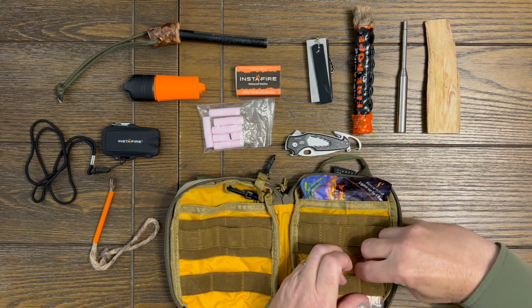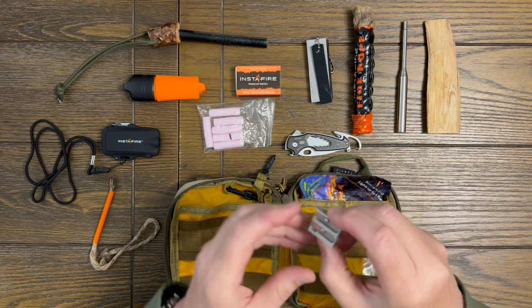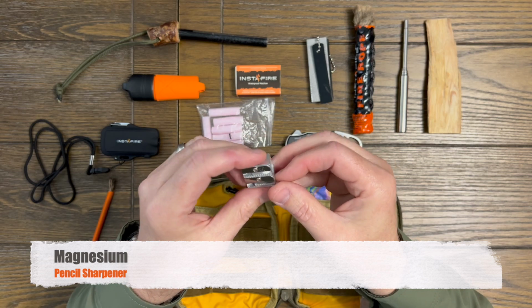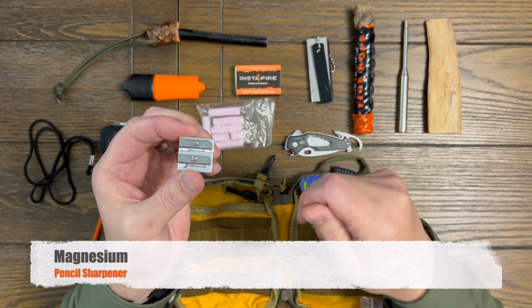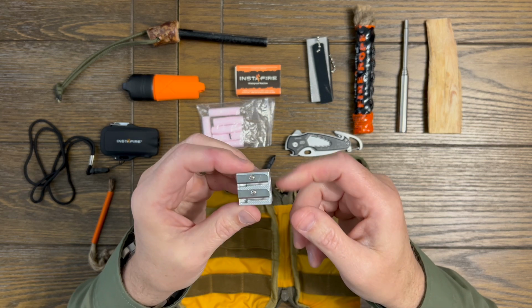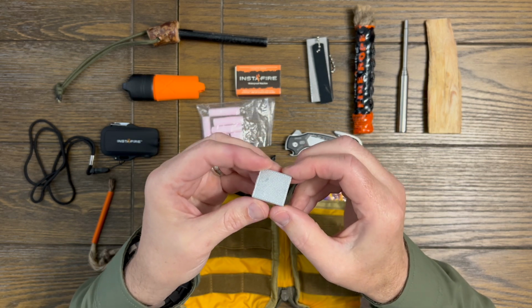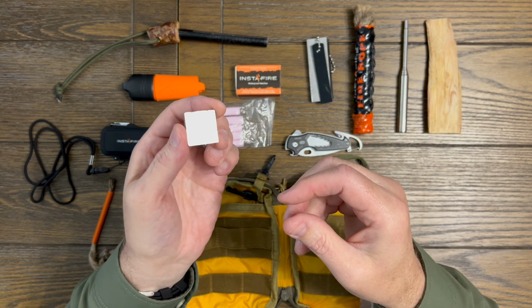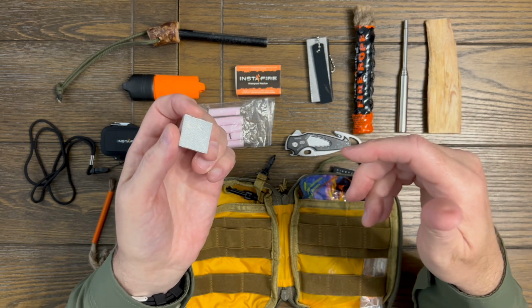Next, we have a magnesium pencil sharpener. Use a small stick to create tinder shavings by sharpening it like you would a pencil. You can also shave off some magnesium off of the corner and use it for magnesium tinder if you don't have a magnesium block.